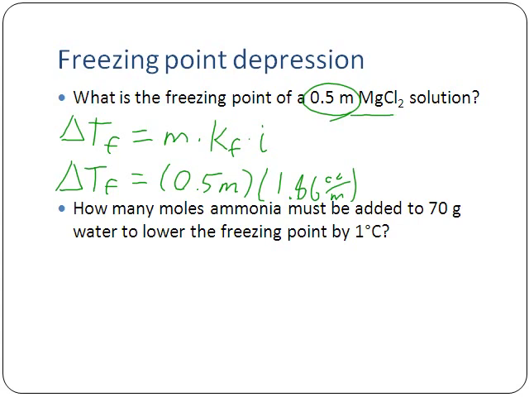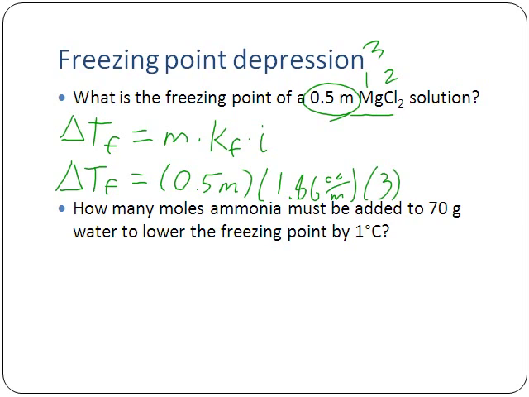So MgCl2, is it ionic or is it covalent? Well, we just did it before, so we know it's going to be ionic. We have magnesium, an alkaline earth metal, with chlorine, a halogen. That chlorine definitely is going to want to steal one of magnesium's electrons, so this is going to be ionic. And since we have one magnesium and two chlorines, the Van 't Hoff factor is going to be 3. And so we have 3 right here for this.